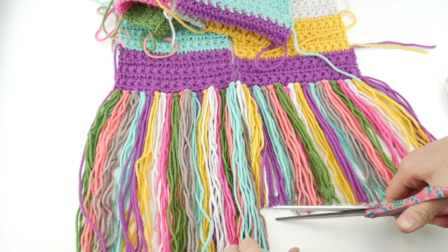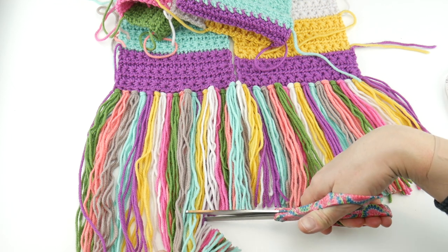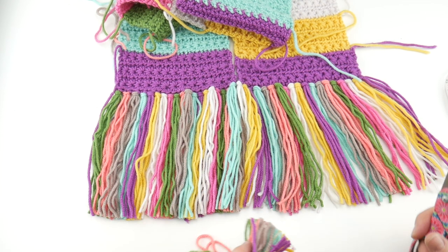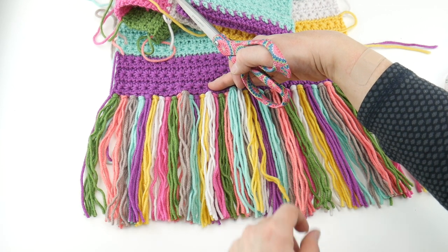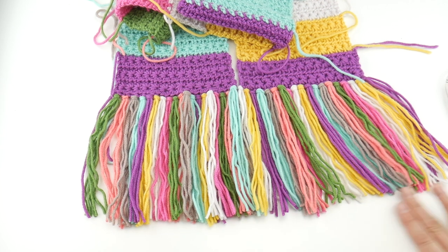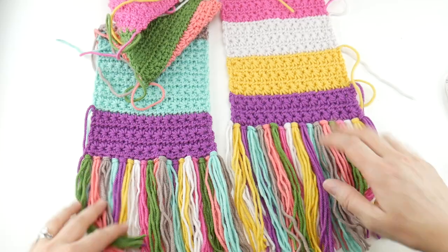Then we're going to grab our scissors and keep continuing across here, okay? So just keep going with your cuts as if it was one wide scarf. Okay, and across, okay? We can save those scraps for something else later. I'm using my fingers to comb everything, make sure there's no long pieces. It's not going to be perfectly perfect, but you want to make sure that it's at least somewhat lined up, okay? And then we can shake everything out. If you have any yarn crumbs, sweep them. And our fringe looks great.